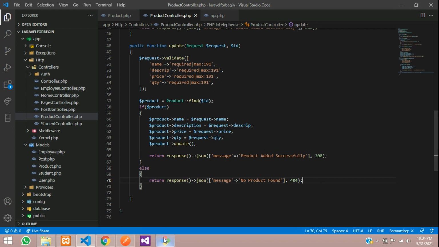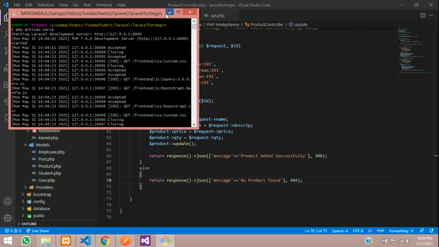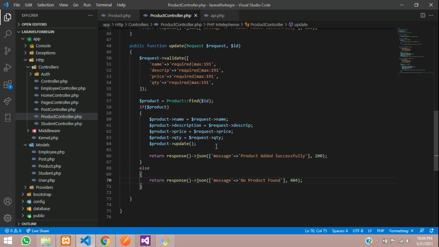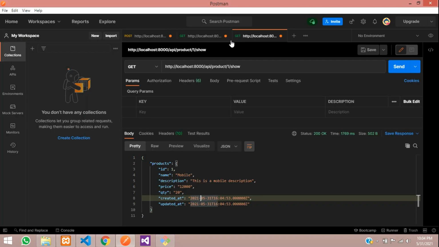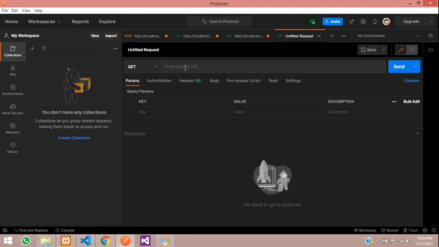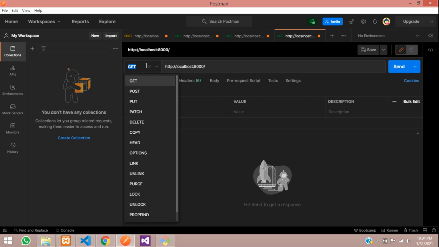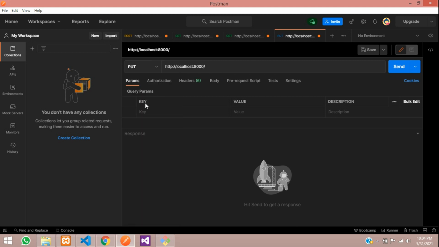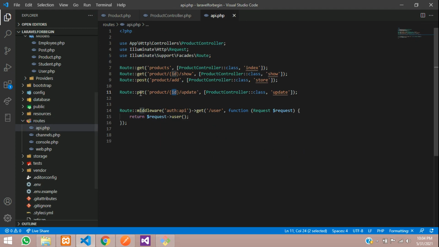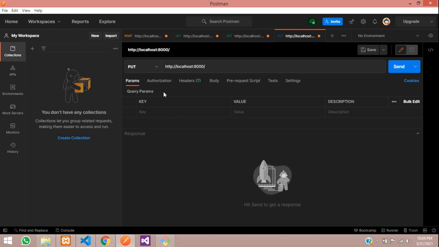Make sure your project is started, and yep, let's copy this URL and go back to Postman, and let's create one new request over here for updating the data. Let's paste over here, and we are going to use the put method. So in the API you have given put, so this put and your put should match.